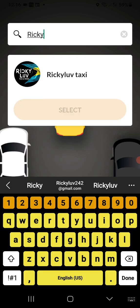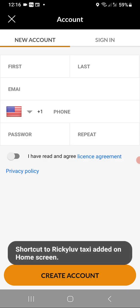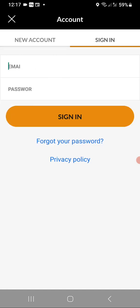Now we're going to add this to our home screen, so from this point forward every time you need to book you click on the icon and you'll be able to get into your booking app. The app will ask you to create an account, which is a short process. I already have an account, so let's just sign in.